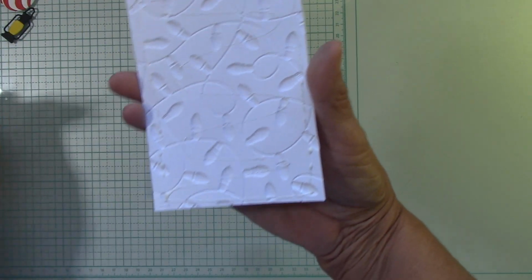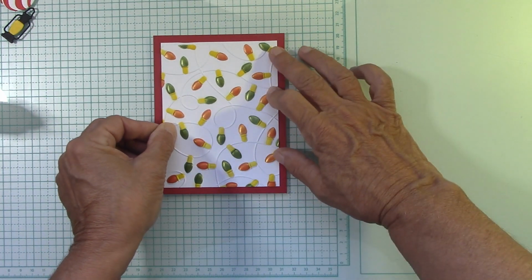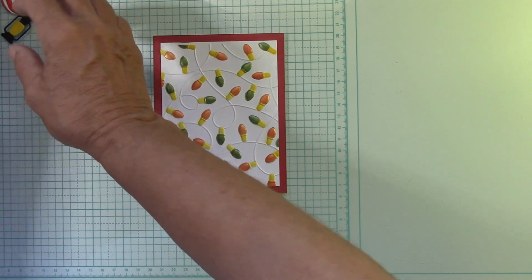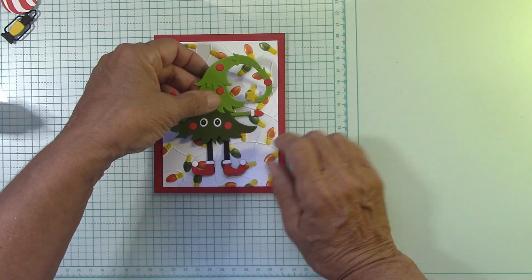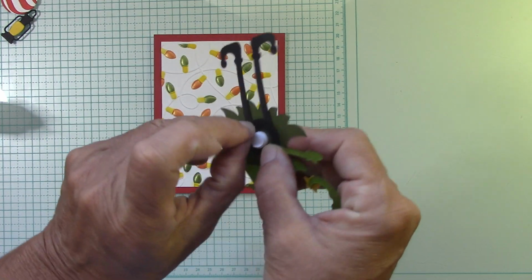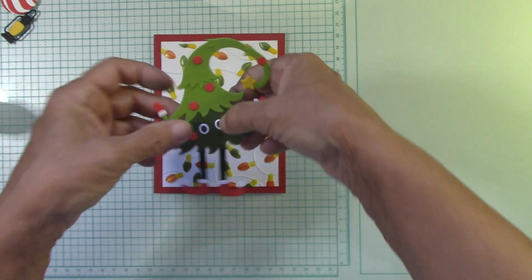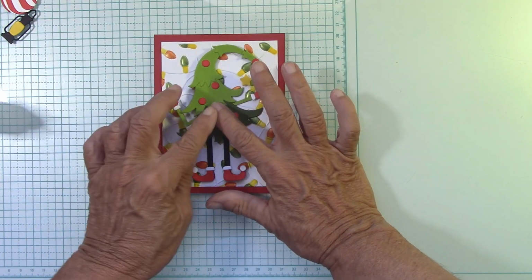So we'll do that. Put more in there because of all of the embossing. You know, just to even do it like this and just put a sentiment on it is fine and dandy enough. But we have this little cutie pie here, which I think, oh my stars, is going to be so cute. Oh my. Okay. I'm really happy with that. So I'm going to pull off this backing. And remember, I used 2 of the circles there, not the smaller circles, okay? So here, let's go ahead and put our tree right here in the center.